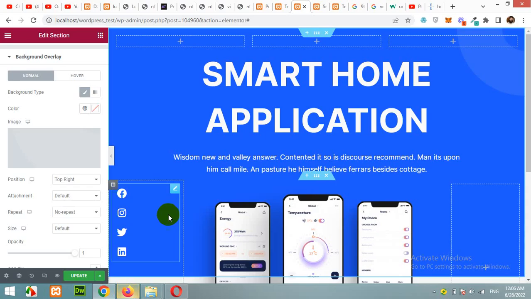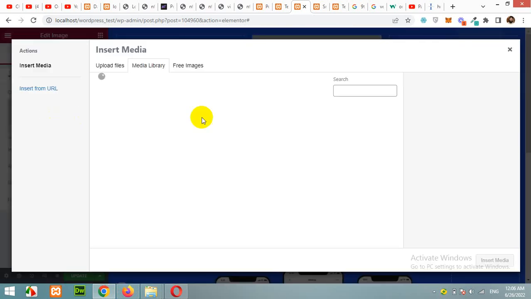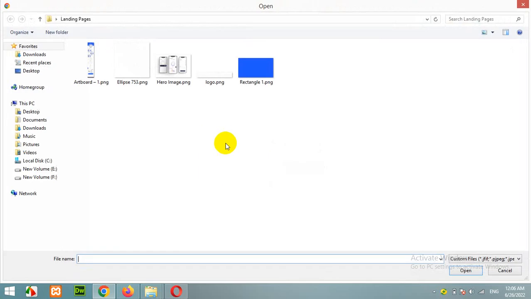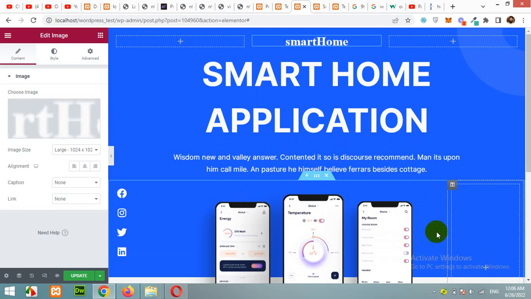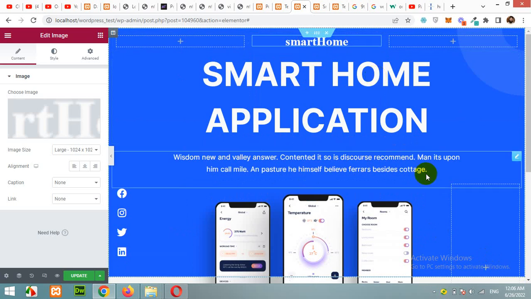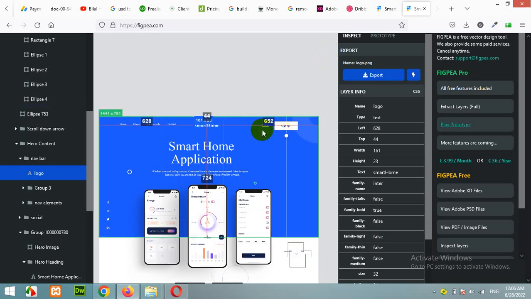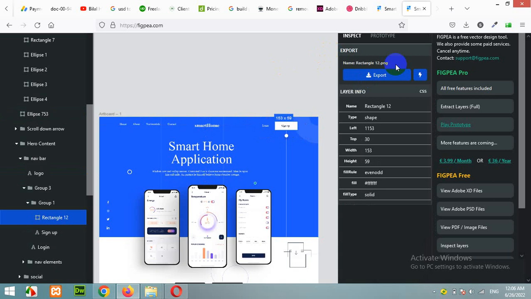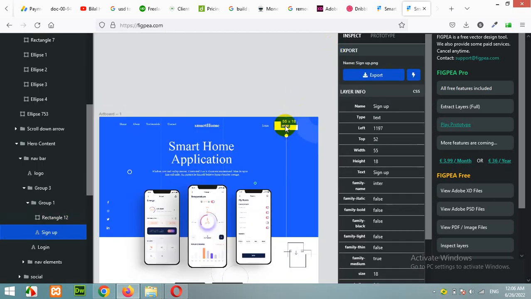Now come to the home page, and here type grab the image in the center, click on upload, select file, and choose the logo, and we will have the logo in the middle like this. Okay, now let's see what's the top right part, like this login and sign up. Sign up is a button which is, let's see, like this. So this is just a white background. On white background we have the sign up text.